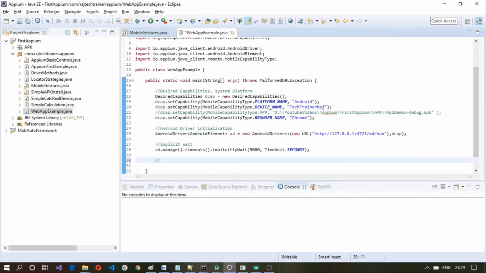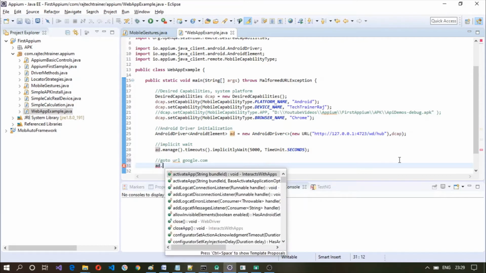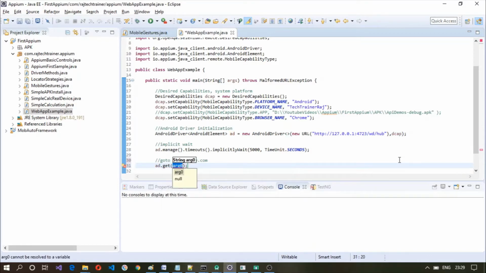Okay, after that, go to URL google.com. Now I'm going to use Android driver here dot get, which takes the URL, which in our case is https://www.google.com.